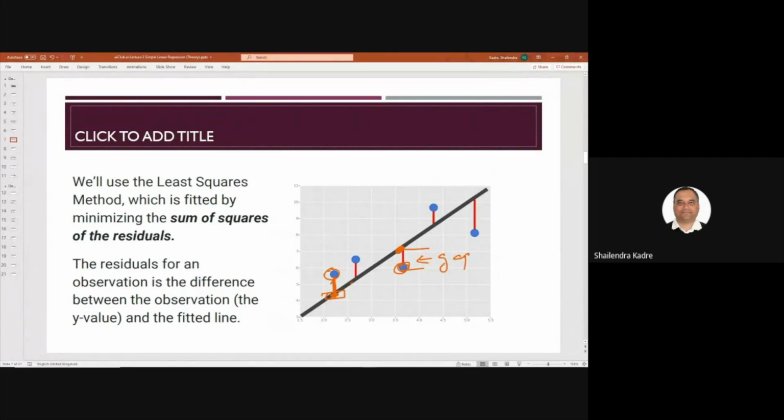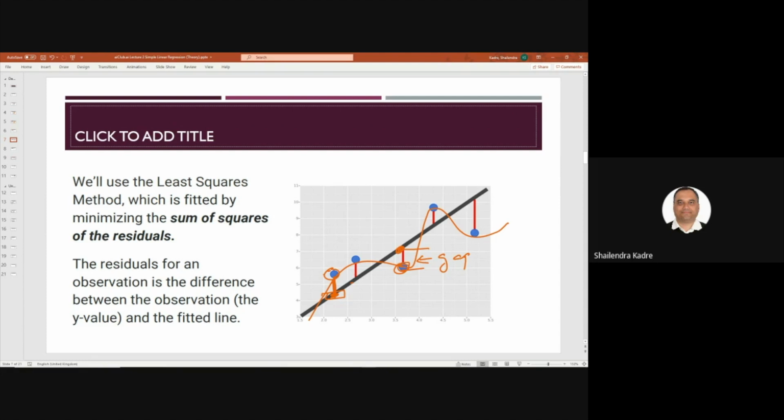This gap between the actual values and the values given by the model, we call residuals. Why do we call this a residual? Because we are not able to represent these observations with 100% accuracy. If I had to fit a model with 100% accuracy, the model would go something like this, which would be a very complex model. It will not be useful to us, and getting such a model will also be very complex mathematically. So what we have done is fitted a straight line.